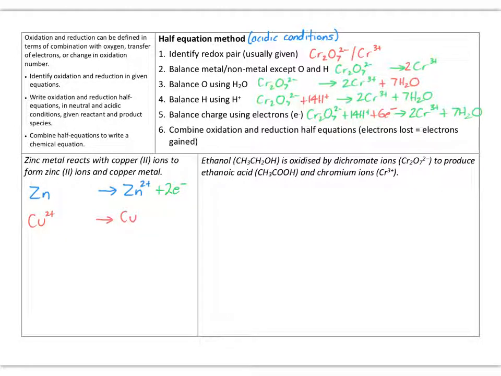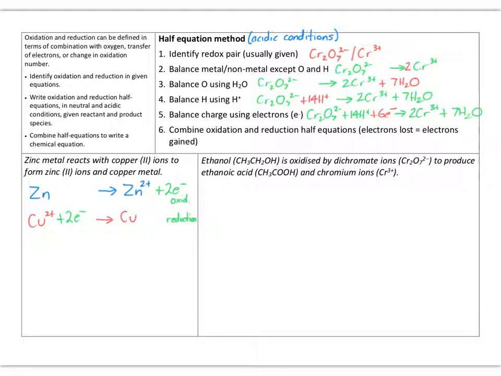Now see here, electrons are a product, so electrons, if you like, are being released. So this process here would be the oxidation, just put oxidation for short. Then at the bottom here, it's a similar process. Don't have another metal or non-metal, don't have oxygen, don't have hydrogen. So we would need 2 electrons here. Electrons are being gained, so this one here would be reduction because it's a gain in electrons. We talked about that before.